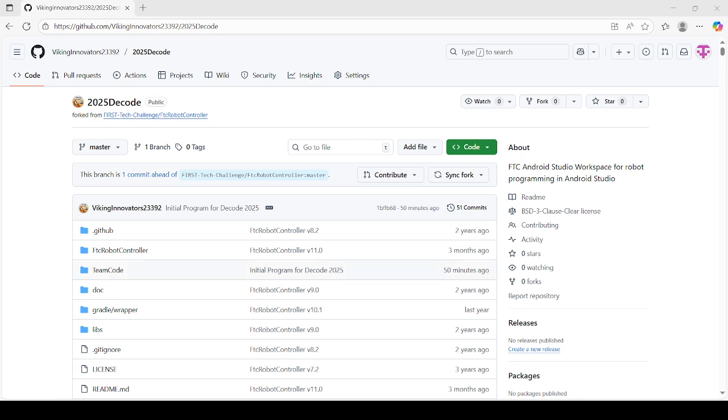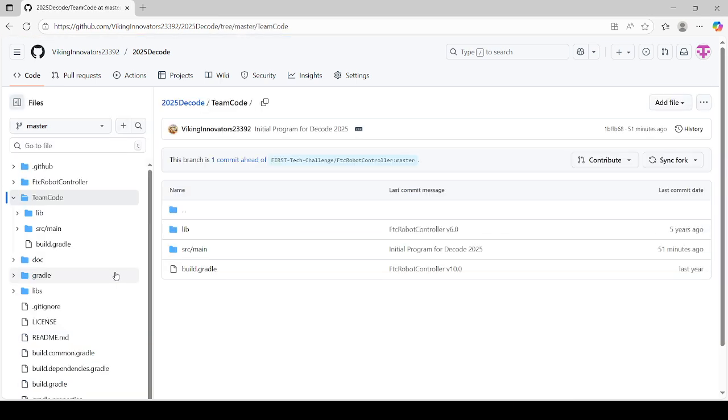In today's video, I'll show you how I upload updated code files to the TeamCode folder in our FTC SDK project. We will make sure the files go in the right place so the SDK compiles correctly. And I'll show you how I make proper Git commits and push my changes safely to our Teams branch.